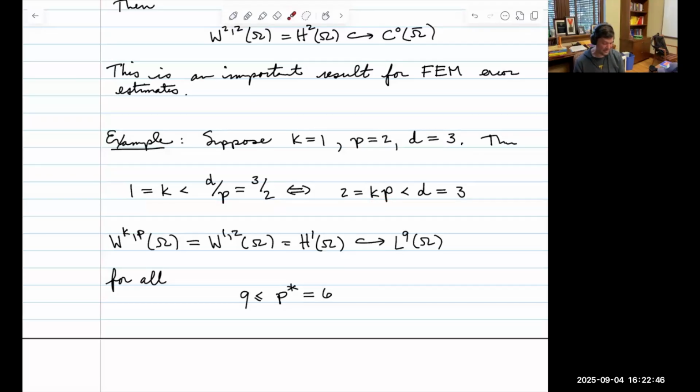So in this case, our theorem tells us that W^{K,P}, P is equal to 2 in this case, so we'll replace this space just by H1. It's got one weak derivative. These are functions with one weak derivative. This space always continuously embeds into LQ for all Q between 1 and 6. So I should actually add that. The reason why it's between 1 is, well, 1 is the smallest value that Q can be and still be meaningful. So for any Q between 1 and 6, we get this embedding.